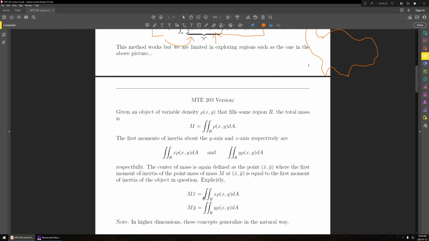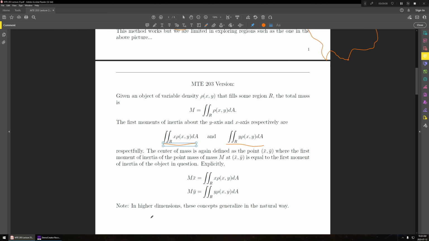If I ever ask you to compute a moment of inertia, what I'm asking you to do is to compute one of these, right? Well, the first moment of inertia. If I ever ask you to compute the center of mass, you need to compute the mass, the moment of inertia, well, both of them, and then you need to solve this equation for x bar and y bar. That's it. That's what I'm going to give you to do with this. So fundamentally, it's nothing really new. It's just set up the integrals and do it. So let's go through some examples real quick and just chase it out.